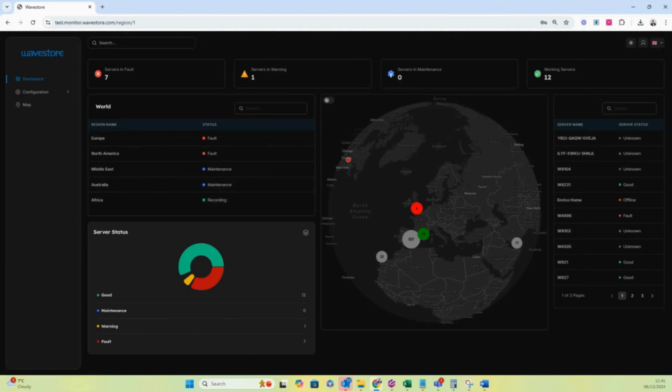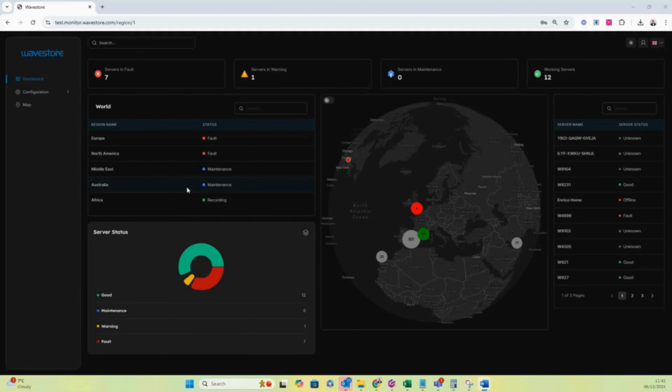Once you're logged in, you're then taken into the dashboard. So the dashboard is your centralized hub, which provides an at-a-glance summary of your entire system. If you don't have Health Monitor, sometimes there's lots of fragmented tools required across different platforms that you need to access to get a full picture. Here, everything's pulled together. So let's have a tour of what's on screen.